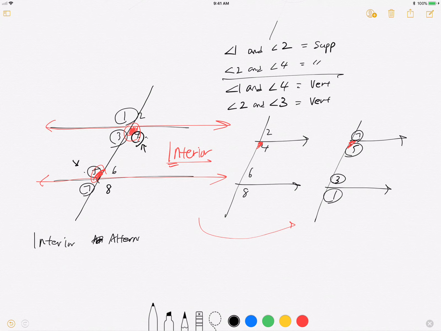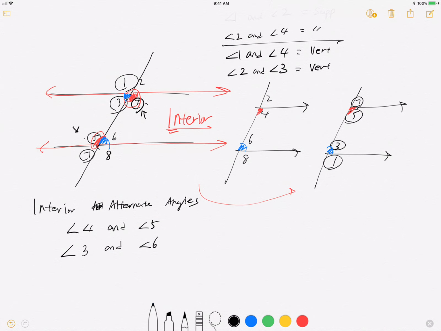So interior alternate angles. There are 2 of them that I could see: 4 and 5, or 3 and 6. Because 3 and 6 is the same reason. This angle now rotated around to become this. Same that happens here, because they have to equal each other, right? So interior alternate angles is whatever's inside of these tracks, and they're switching, they're changing their location, versus what we call corresponding angles.